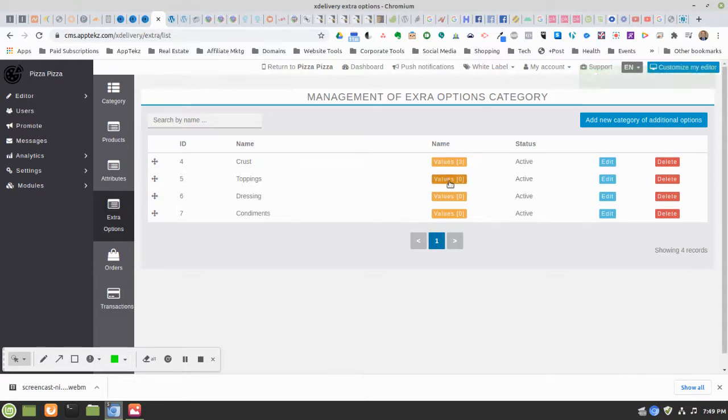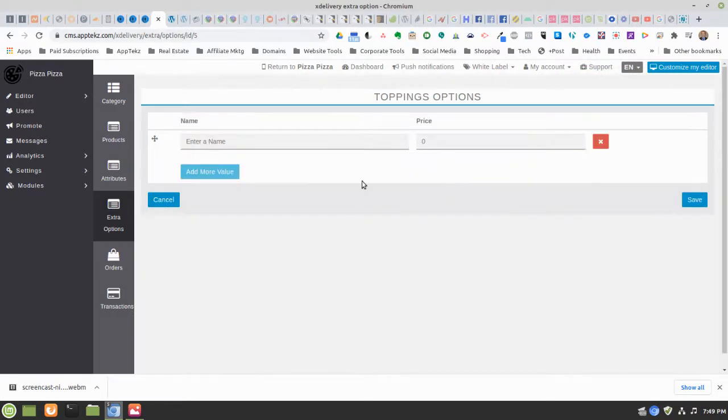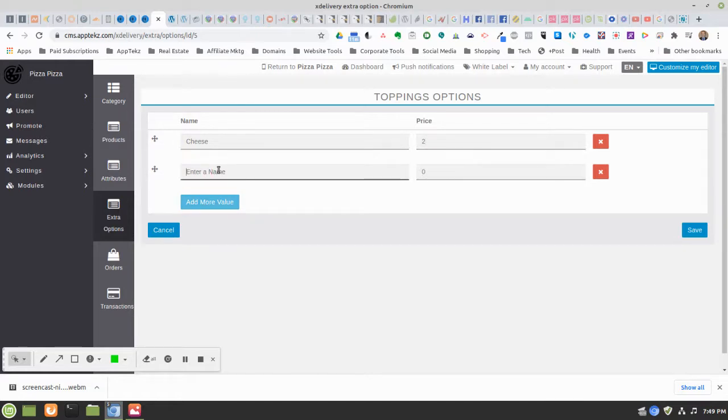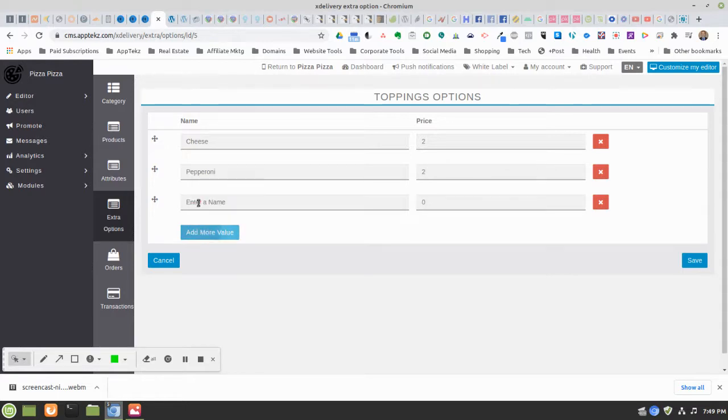Now, in the case of toppings, I'm not going to put every topping known to man for pizza, but we know that someone might want extra cheese. What are we going to charge for that? Let's say $2. In the United States, pepperoni is one of the most popular toppings that somebody might want. Sausage is another one that's very popular.